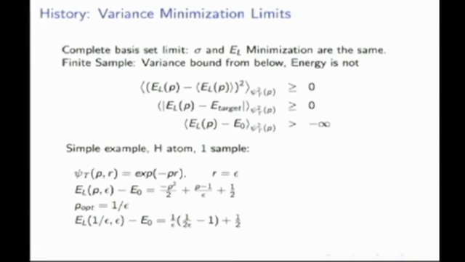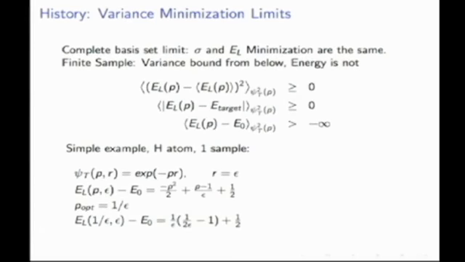And so this variance minimization is actually very nice because in the complete basis set limit, both the variance and the energy minimization are the same. If I have a complete basis set limit and I perfectly sample, those two results will be identical. But the nice thing is that these pieces that we put into our cost function earlier are positive definite. They're bounded from below. So they're very nice functions that you can use to optimize on using any traditional nonlinear optimization algorithm that you want. You don't have to worry about unboundedness.